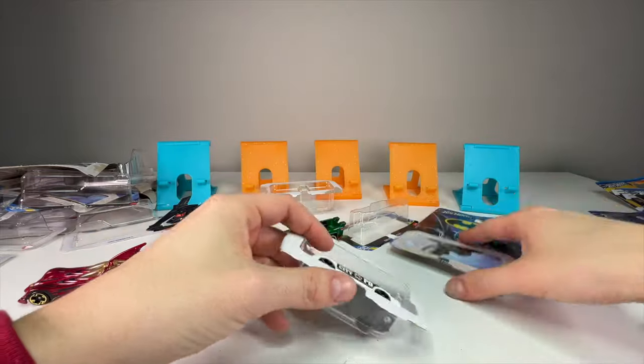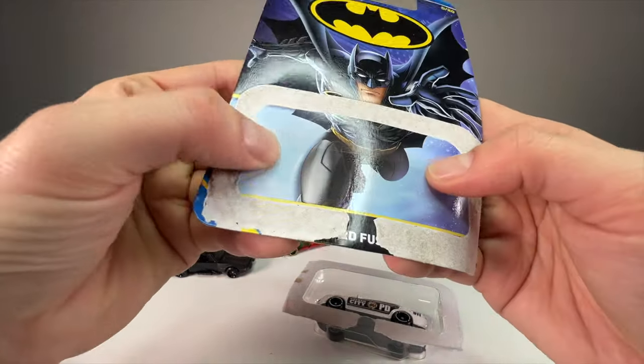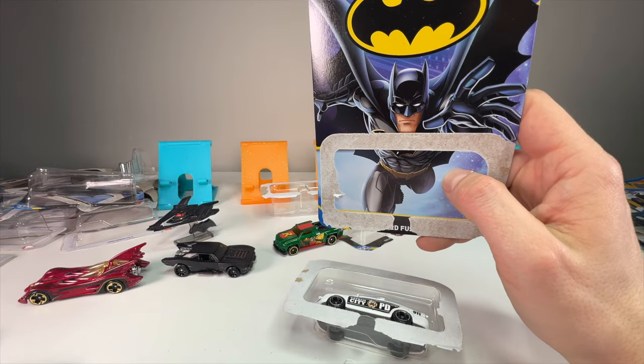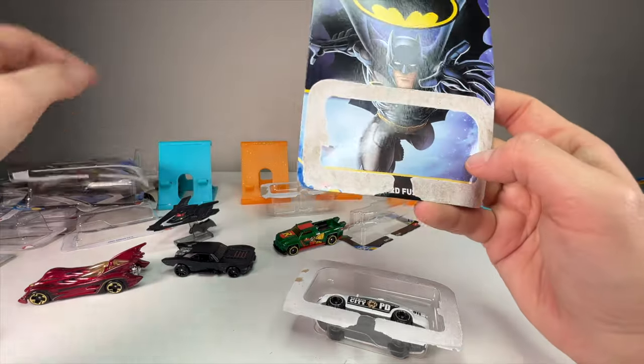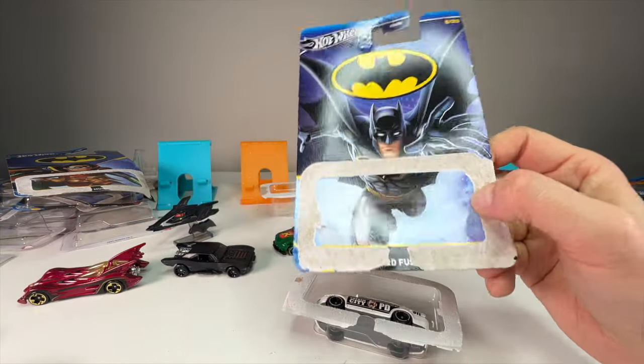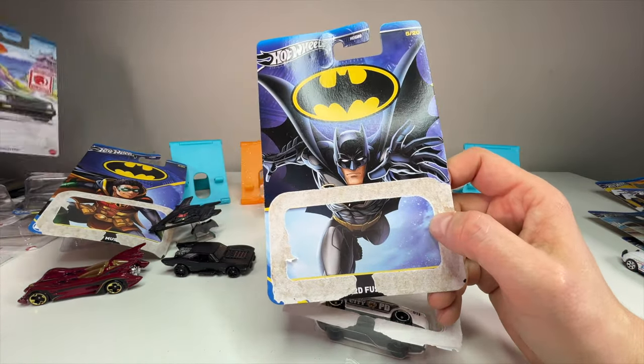Check that out. I have been missing that. So I don't know if you can see this. Hang on, let me look. Where were the Japanese cards? Hang on. Let me look at the Japanese cards real quick.